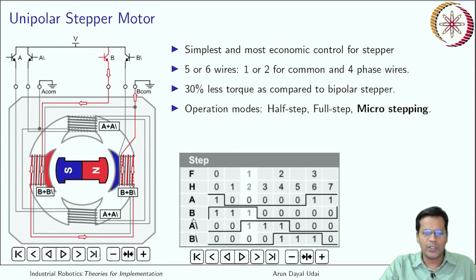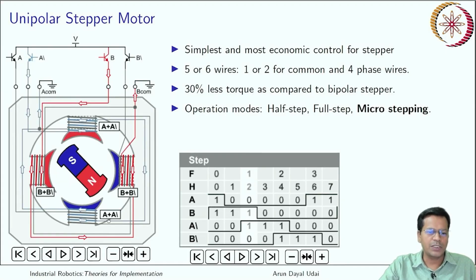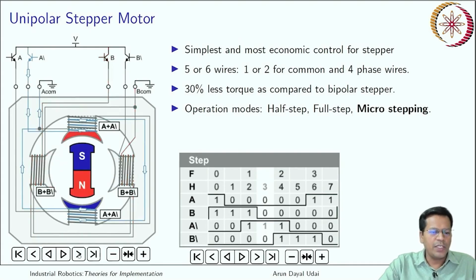And in the next position, when you have B and A bar high, that is the position which is here, this is B and this is A bar which is high. So again the bottom right corner is now your polarity which is south. So ultimately this armature comes like this. And the next consecutive pulse phase will be only A bar is 1. In that case it goes to, okay, only when A bar is high, it has come here.